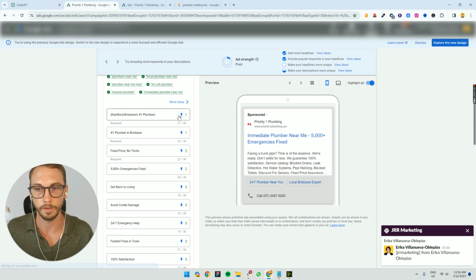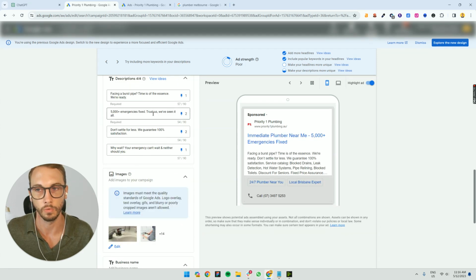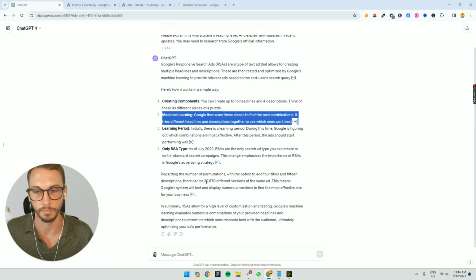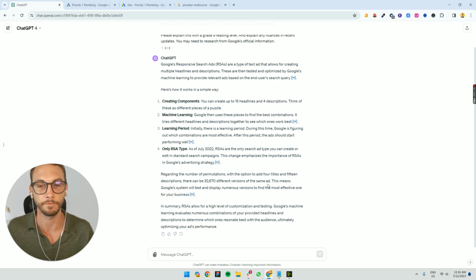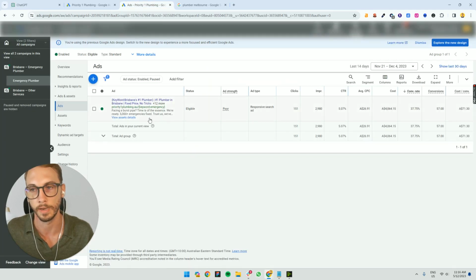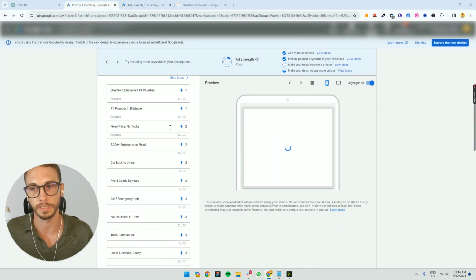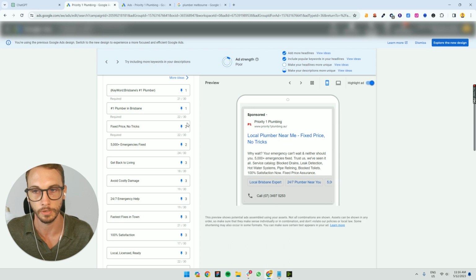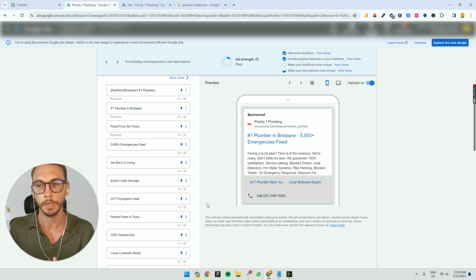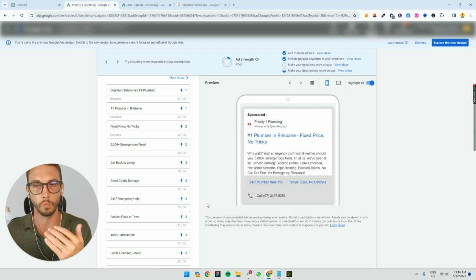Now, the big thing here is if you filled out all 15 and you filled out all 4 of the descriptions here, it basically has over 30,000 permutations, 32,670 different types of ads that you'll be running. And that's another reason why I use headline pinning, because I'm trying to shorten this number all the way down so that you're not wasting your budget. Okay, because there's a lot of wastage here when people don't set their own headline pinning. They let the bots try to figure it out, and it takes a little longer. So if you can set your pinning, you're limiting the amount of permutations or different versions of your ads being shown, right? And then Google can decide which ones are winning.